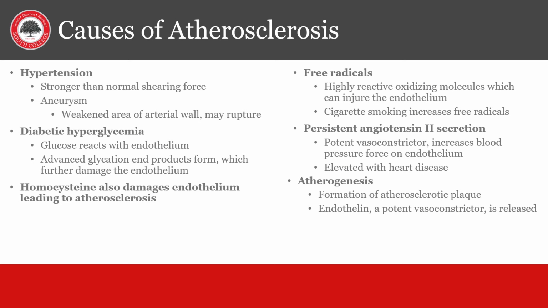Causes of atherosclerosis are simply what can damage the endothelial lining of the arteries. Hypertension can cause weakening of the walls, leading to aneurysm. Diabetes results in glucose damaging the endothelium. Homocysteine directly damages the endothelial lining. Free radicals disrupt the plasma membrane of the endothelial cells. And persistent angiotensin II secretion, along with plaque from fat deposition on the endothelium, can all lead to atherosclerosis.